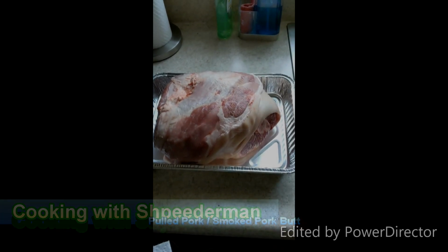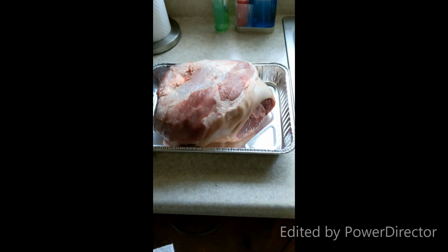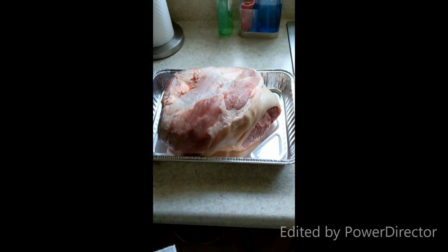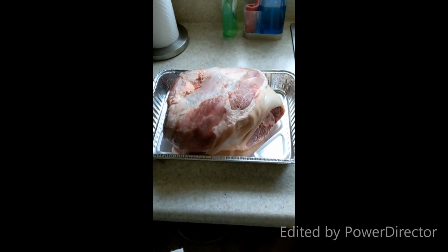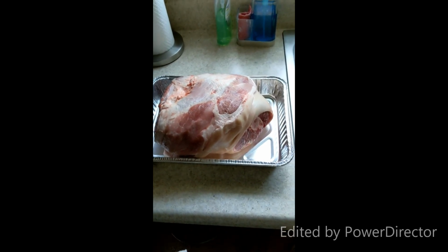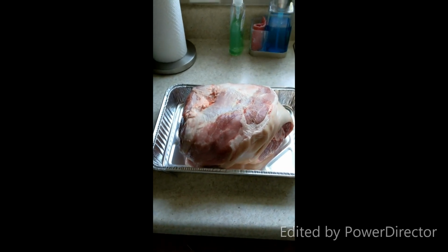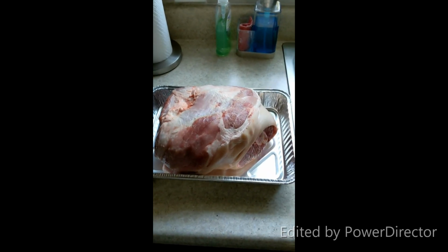As we wind into the Memorial Day weekend, getting ready for barbecues, one of the other things Shpeeder likes to do besides virtual racing is smoking meats, doing a lot of cooking and stuff. We're going to get this 10 pounds of pork happiness ready to go for our barbecue actually tomorrow.